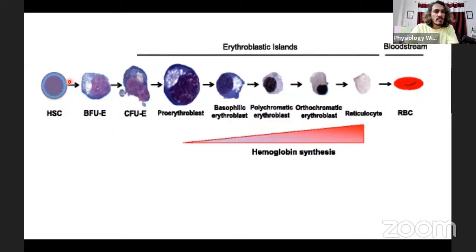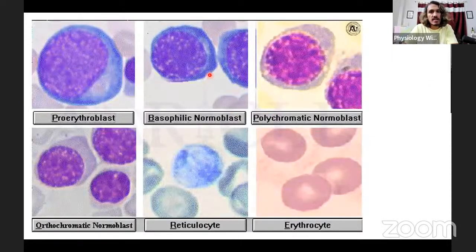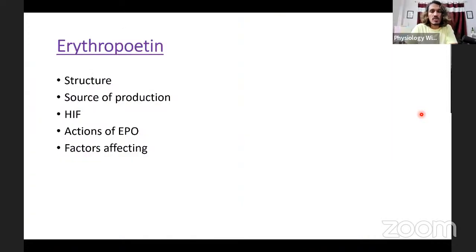Again, can you see how BFU-E, CFU-E, proerythroblast, basophilic, it starts becoming polychromatic, orthochromatic, reticulocyte, and you can see that the size is decreasing, nuclear condensation is happening until it is extruded. And here also you can see that from the proerythroblast, hemoglobin synthesis is actually starting. It's just that over here it starts becoming visible. These are another group of diagrams for the same thing. So with a diagram, explain the whole process, please, because it becomes much easier for the examiners and you are bound to fetch more marks out of it.